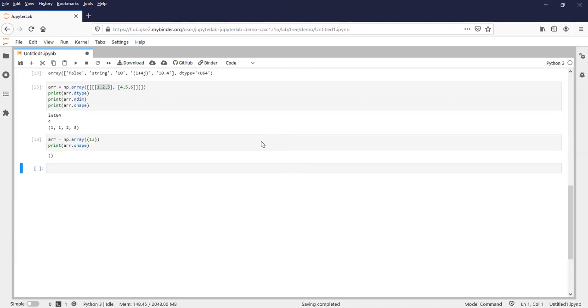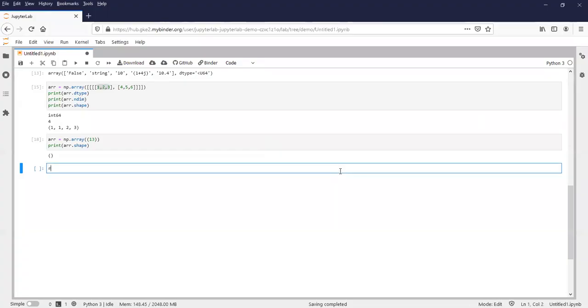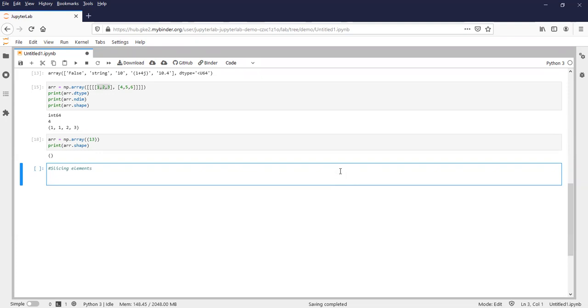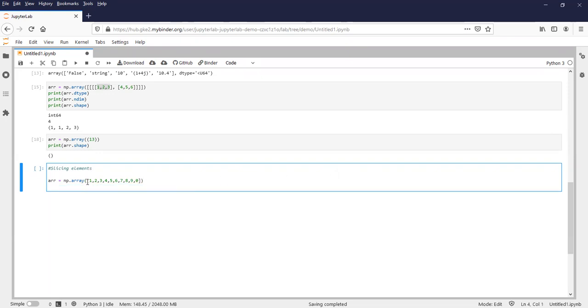Okay, let's see. Now I'm going to teach you how to slice the elements. np dot. There are 10 elements here.